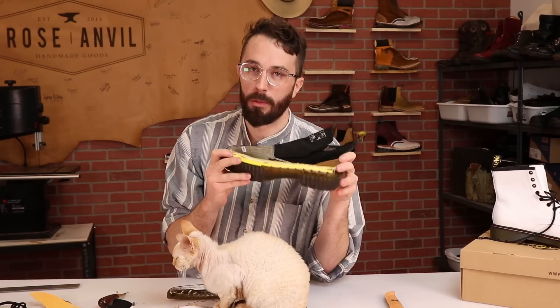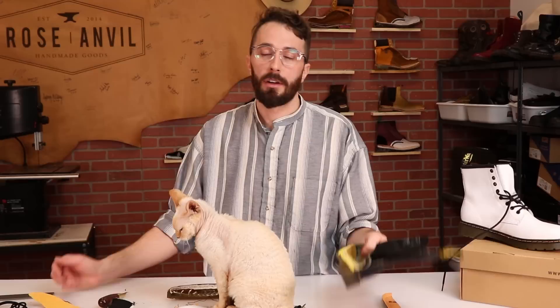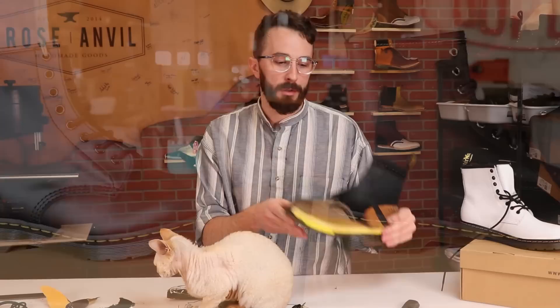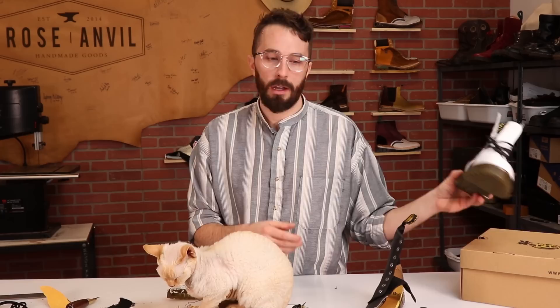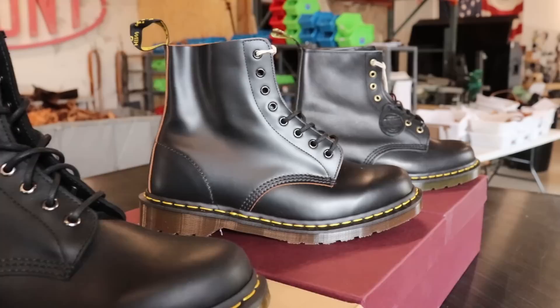Obviously these are really poor quality — you get $20 worth of boot for $20. If you think you can't afford a $120 pair, don't buy these knockoffs — you'll regret it, and don't support knockoff brands. There are ways to find cheaper Doc Martens: you can get them on eBay, outlet stores online have them for $50–$60, and there's a good chance a friend has a pair they never wear. Just look around — you can find a decent pair of Docs for pretty cheap.